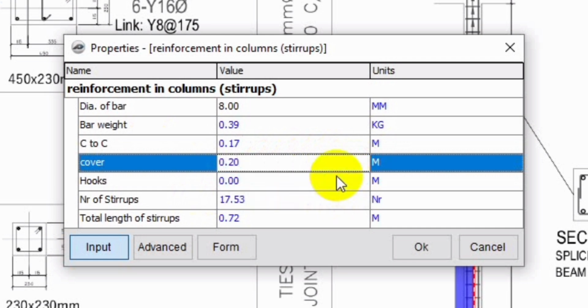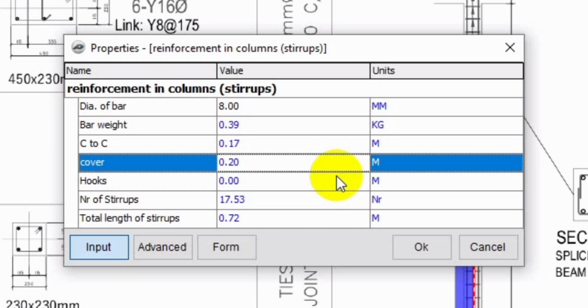So you might be wondering what cover means. Cover in stirrups refers to the minimum distance between the surface of the concrete and the nearest surface of the stirrup. It's also known as a shear reinforcement or tie. The cover provides protection to the stirrup from environmental factors such as corrosion, and ensures that the stirrup remains in place.